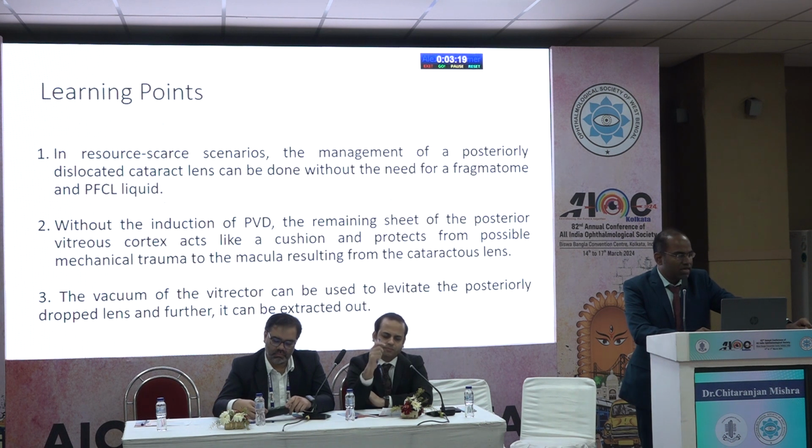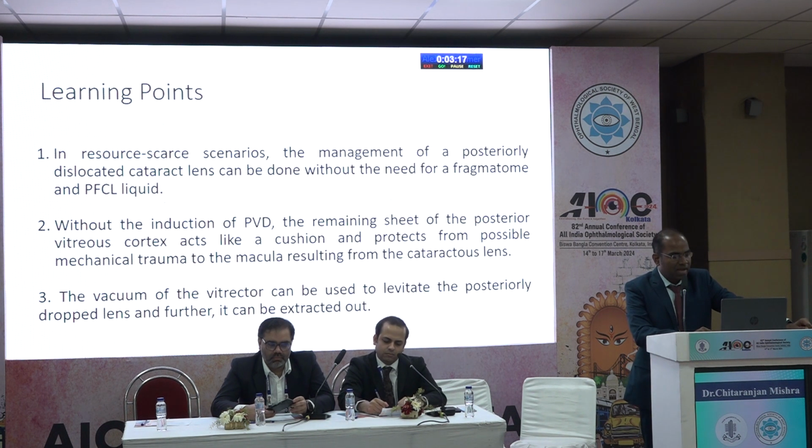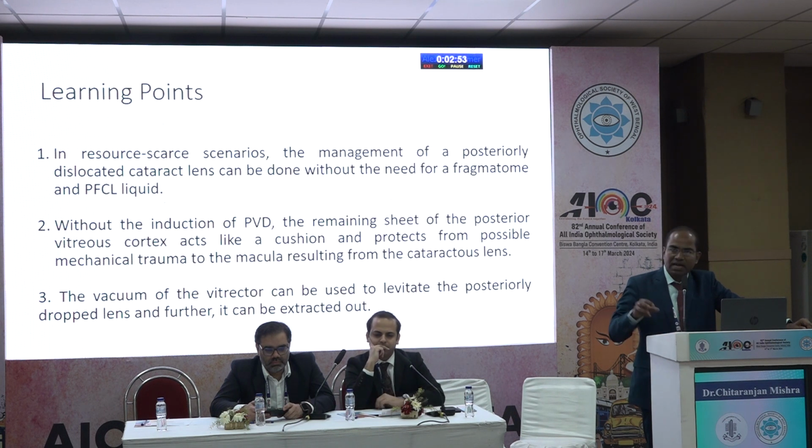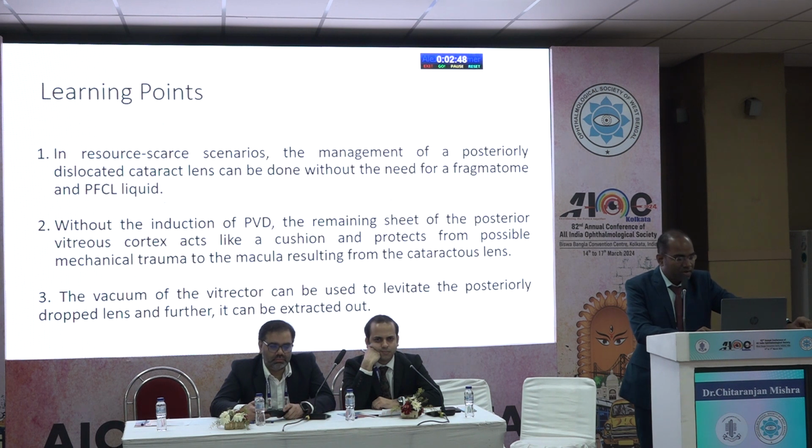So what are the learning points? In resource scarce scenarios, the management of a posteriorly dislocated cataract lens can be done without the need of fragmatome and PFCL, and without the induction of PVD, the remaining seat of the posterior vitreous cortex actually acts as a cushion. So the need of PFCL for the protection of the macula is not there. This seat actually protects from the possible mechanical trauma due to the fall of the cataract over the macula. And the vacuum of the vitrector can be used to levitate the posteriorly dropped nucleus, and further it is extracted out just like manual SICS.